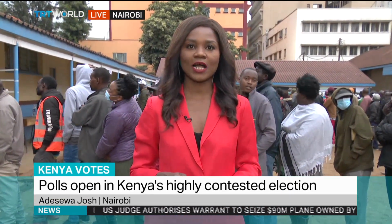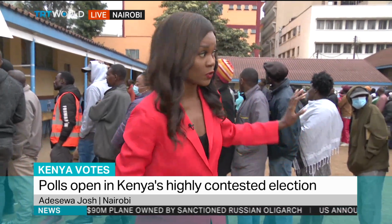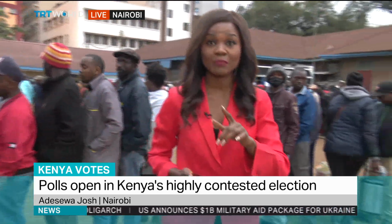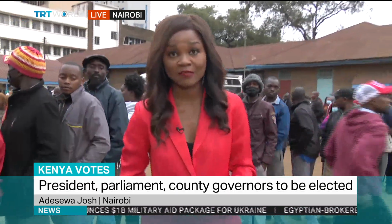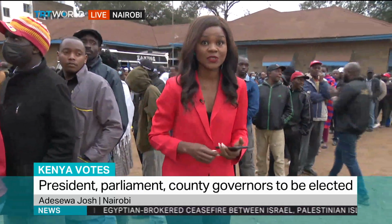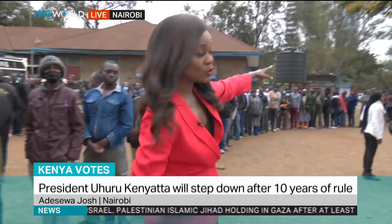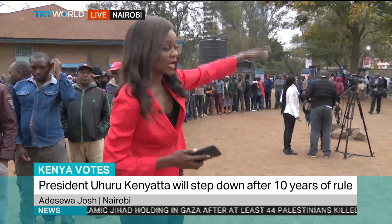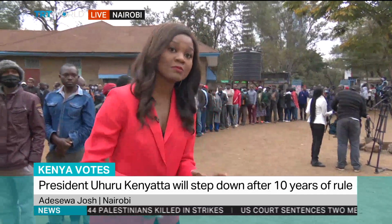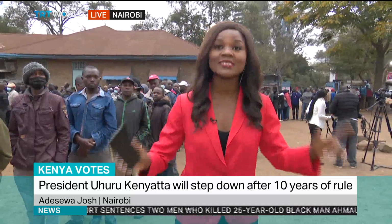Hi, Oscar. We are at the Moi Avenue Primary School here in Nairobi, where the voters behind me have been queuing since 4 a.m. That's 1 GMT, just waiting to cast their vote. Voting was meant to start at 6 a.m., but it didn't start until like 6:30. The people got a little agitated, and guess what happened? They stormed into the polling center, leaving where they were queuing outside. It was still slightly cold at the time, but only for them to get into the polling center, calm down, and sort themselves into a queue because they are ready to vote.